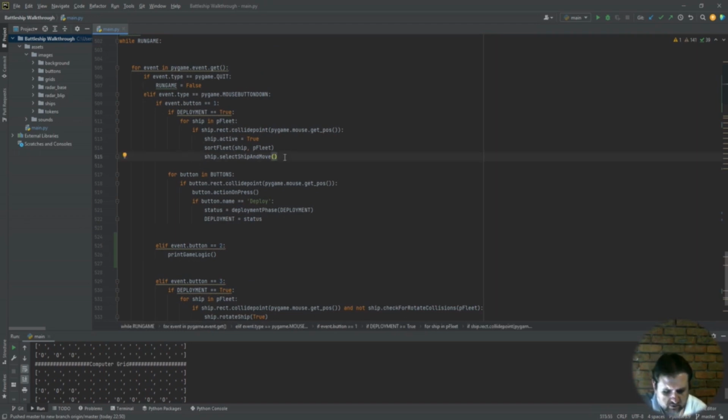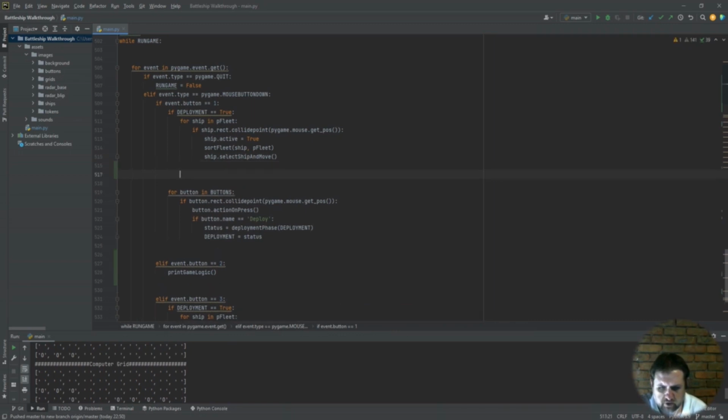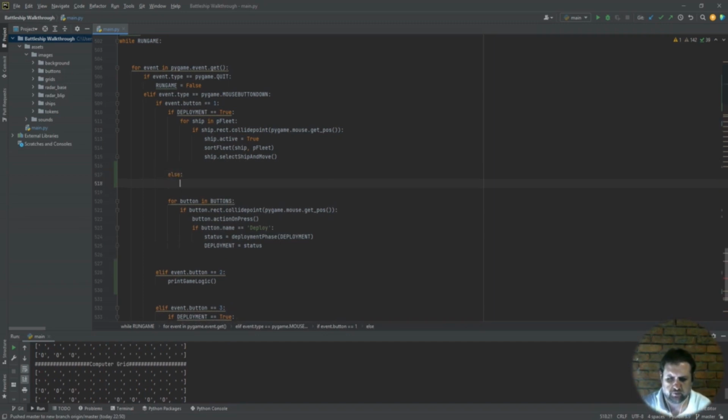Okay, here. If deployment is equal to true. Alright. Else, if deployment is not true, then it's actually in the middle of the game stage, and we will say player character.